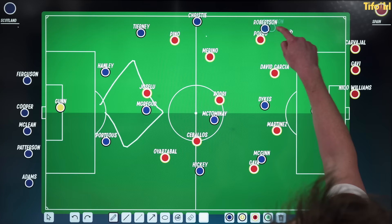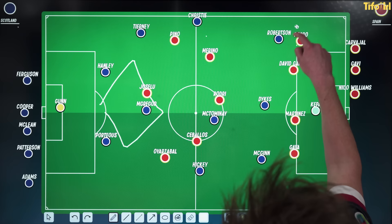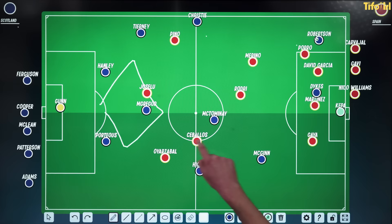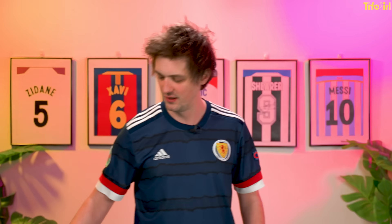Robertson gets in behind, and as he gets forward, players will chase him. He might chase someone like Poro, and Poro might fall over. Then Robertson gets in behind. As the defence tries to block a number nine like Dykes going to the front post, there is space left behind for someone to attack from deep. If McTominay were to run in here, and Robertson were to play the ball across the box, McTominay might get a shot — and that is what happened.